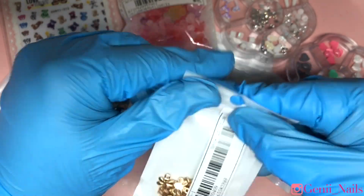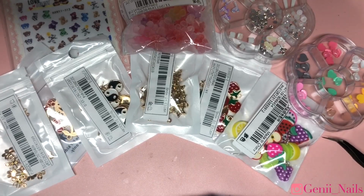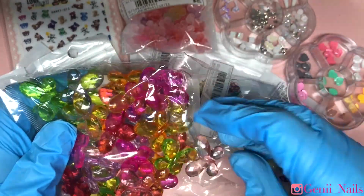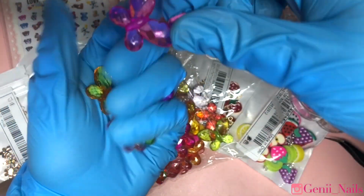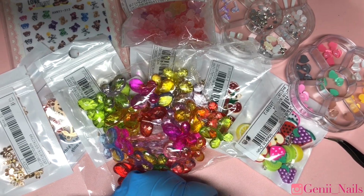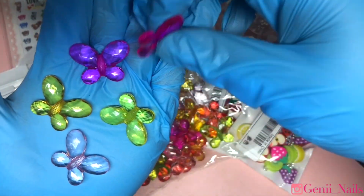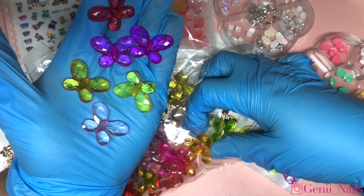These I absolutely love. These bumblebees, oh wow, they're so adorable and so tiny. I cannot wait to put these and incorporate them into a set. I just cannot wait. And here we have these big sized, I was gonna say flowers for some reason. Here we have these big sized butterflies, and I'm gonna be using these in particular for like a nail look. Like, if I ever do an extravagant butterfly nail look, I'll definitely incorporate like one of these as an accent on an accent nail. And they do bring a variety of colors, and right there I was just popping off that top piece that you guys saw in one of the butterflies, so I just broke it off.